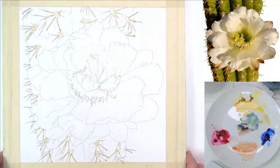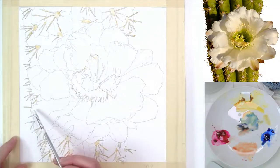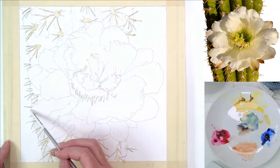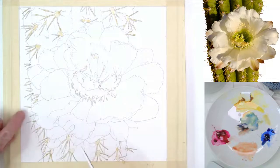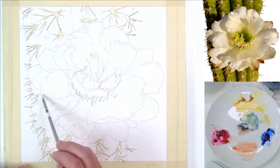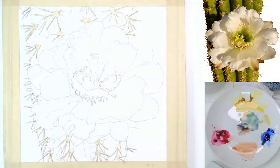So here's what I'm going to do. Obviously, I did the masking fluid yesterday, so I'm not going to have to worry that it's dry enough. And if you can see this, I have the tip of the petal cut off. So I have a couple of different little areas of the cactus. I have this area, then I have a little area right in here, and then I have that big back area. So what I am going to do is start with yellow.